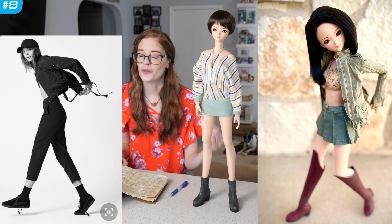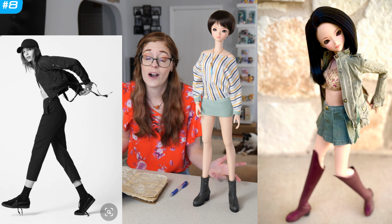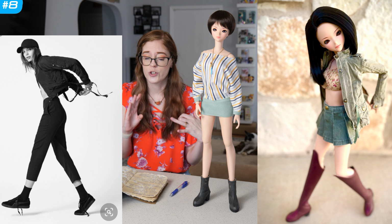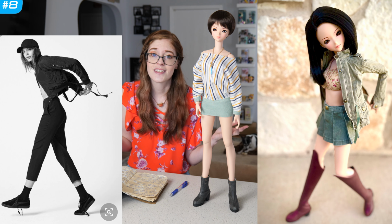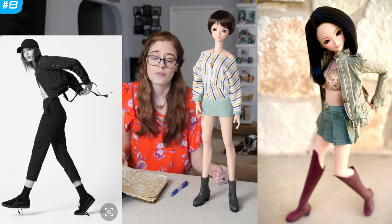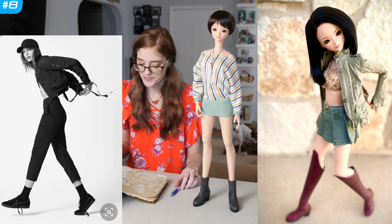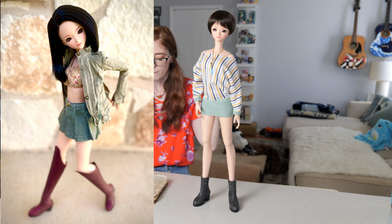I think my only critique was that you can see the stand because it's a profile shot, but if you're someone that is good with photoshopping or using Procreate to edit things out, you can easily edit it out and be left with a really just dope photo. So this one gets a check mark.